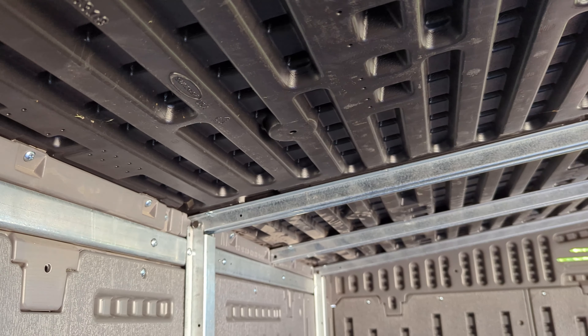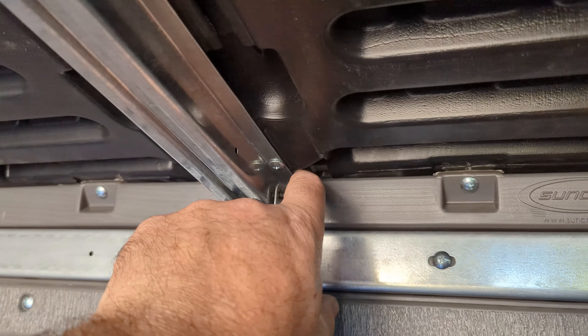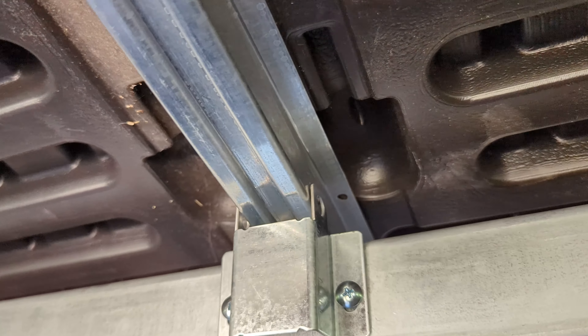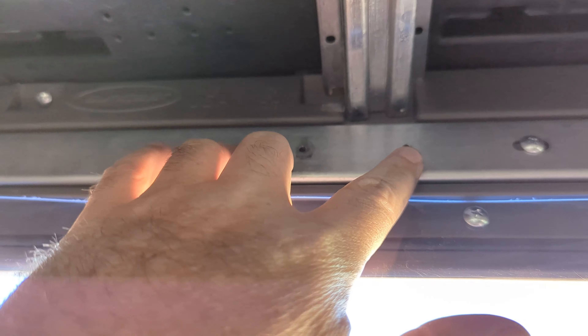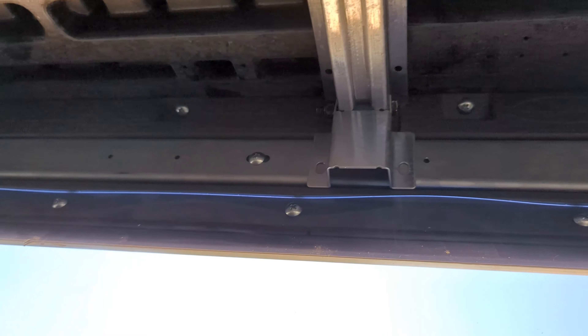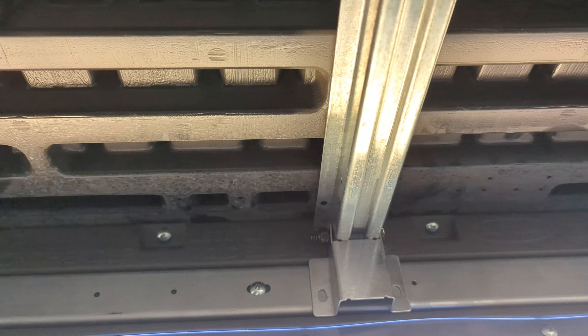I think I just made a few mistakes here and there and it made everything kind of off a little bit, so it was hard for me to get the roof on. I just went and found the areas where it wasn't lined up, then loosened up the nuts and bolts so I could move everything around and adjust it. Now I can go back and re-tighten these. If you have trouble with the roof, just loosen up your bolts on the beam, make sure you're in those grooves, and make sure these pieces are lined up. I'm not sure what I did wrong here — this piece is adjustable, maybe I did it upside down. I'll just drill new holes in here and reattach it.